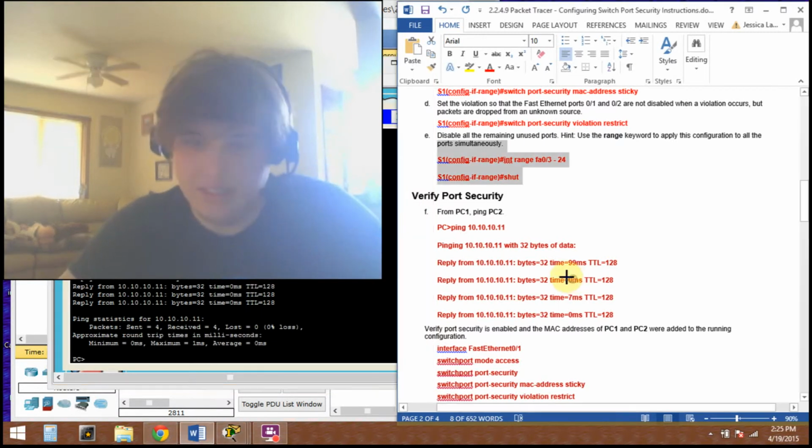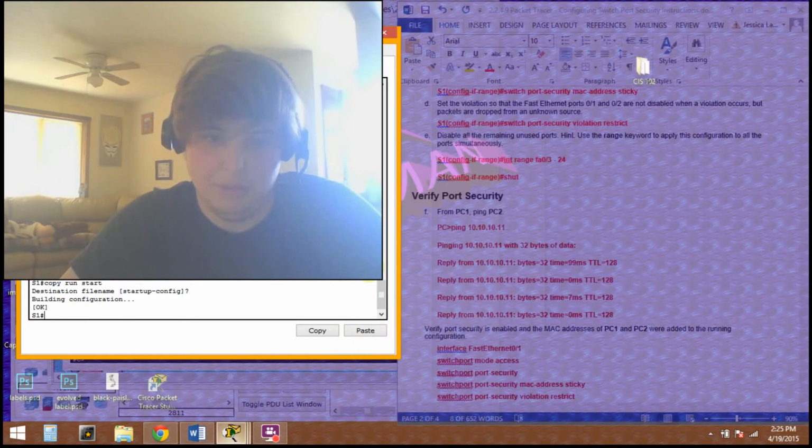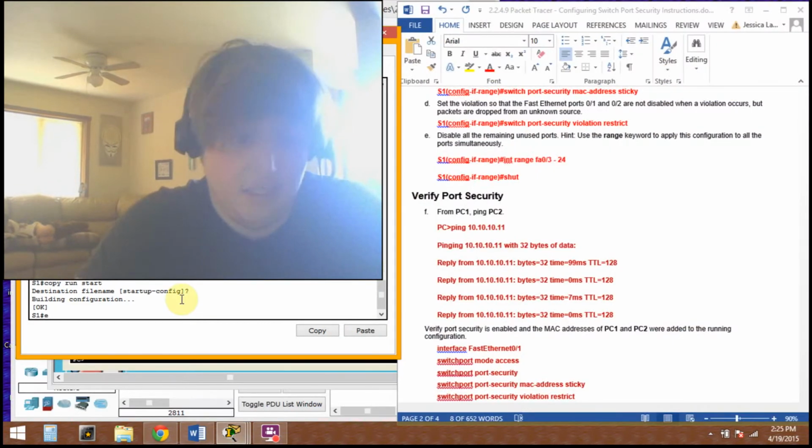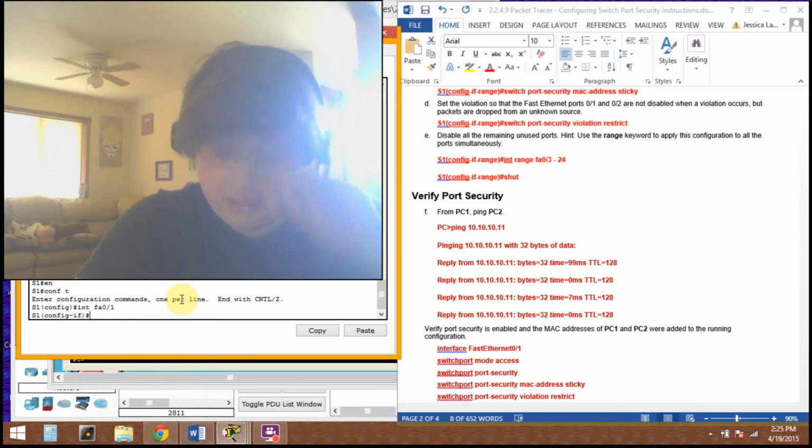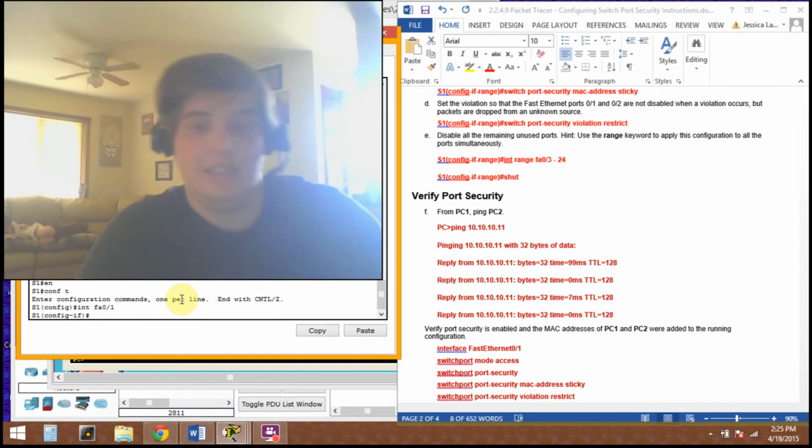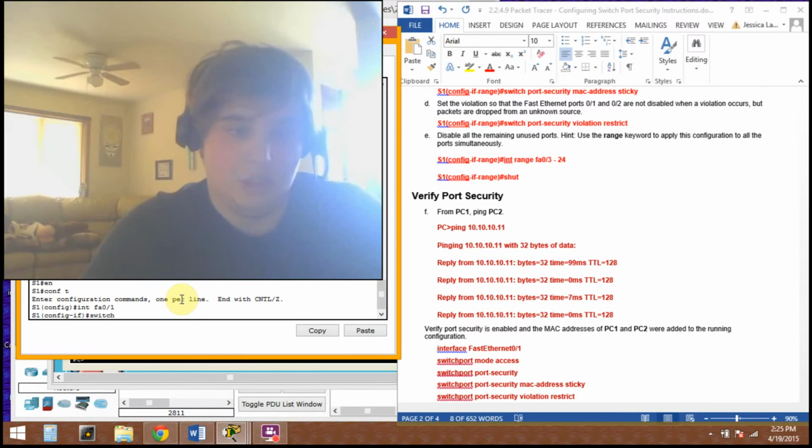So, next thing I want to do is go back over to my command line and interface. So I just logged into the first port on the switch, basically. And switchport mode access.